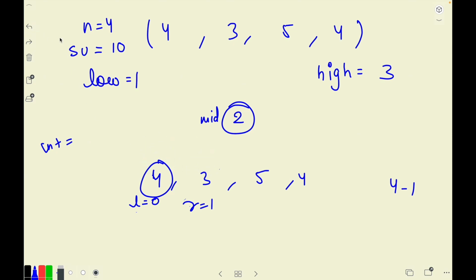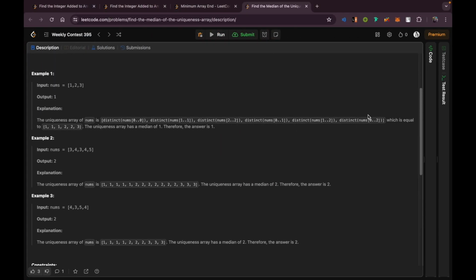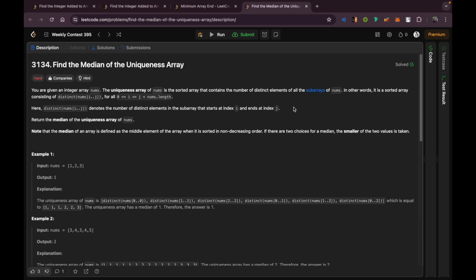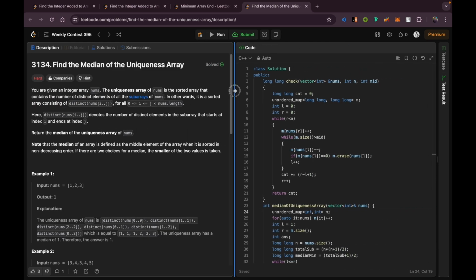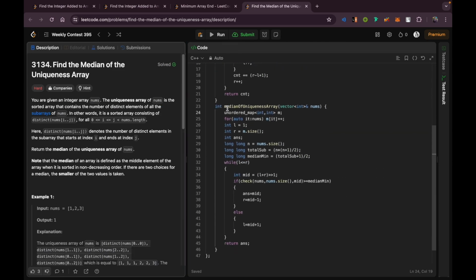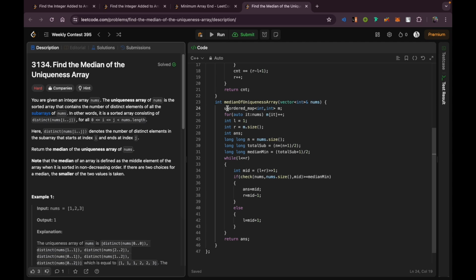So this happens every time, and now I have a final approach. If you dry run this yourself on pen and paper, you will clearly understand the idea. It's not a very tough problem from here. Somebody who has read the sliding window plus two pointer technique, and who has quickly figured out that this is a binary search question, will be able to implement this before the third question itself. And this is actually what happened with me also. I was able to implement the fourth question well before the third question, because it is based on concepts which people have already covered. Sliding window and these techniques are very common.